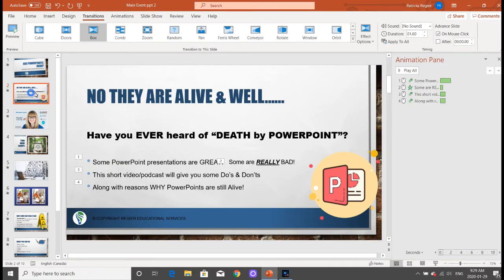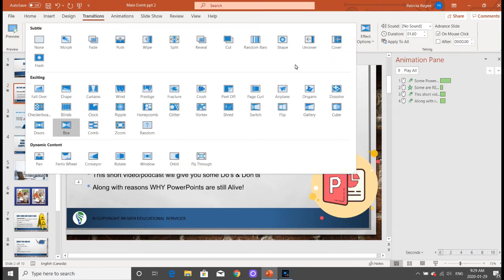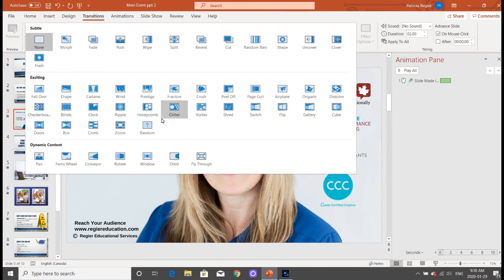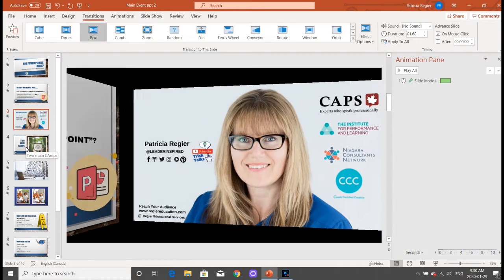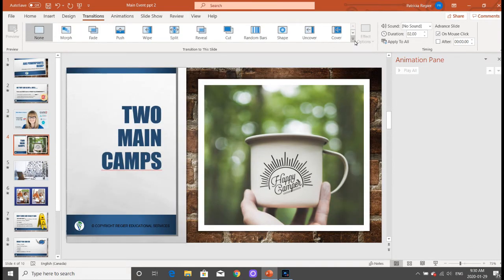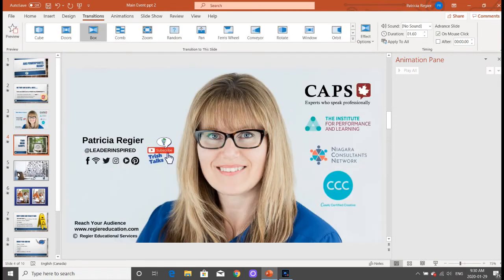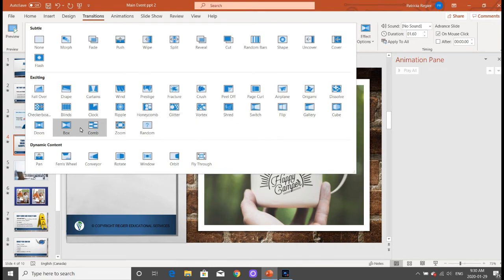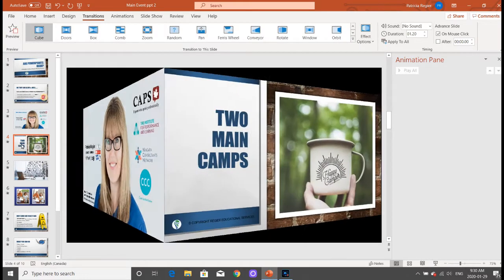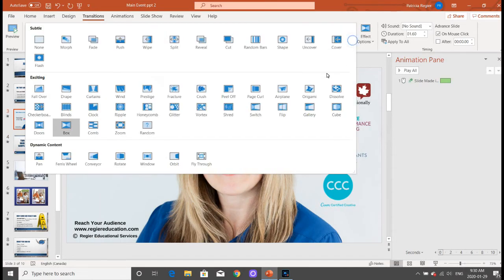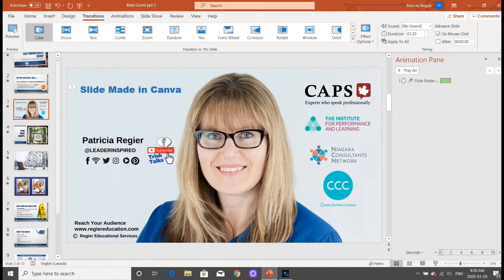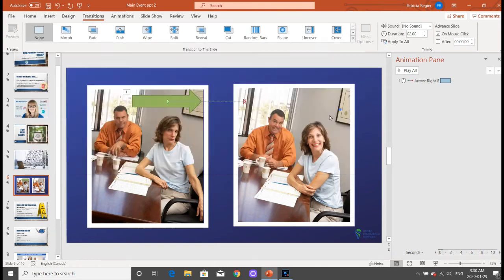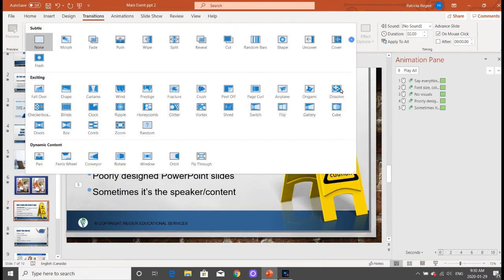So let's do that one back as the curtains, and then I'll go to the other ones and set those up as the box. So I've got a bit of variety, but I'm keeping the majority of it consistent. Now the cube actually is what I like better. So we go back, cube, those two, and then we'll set these up as the cube. And then I'll do a quick run through.